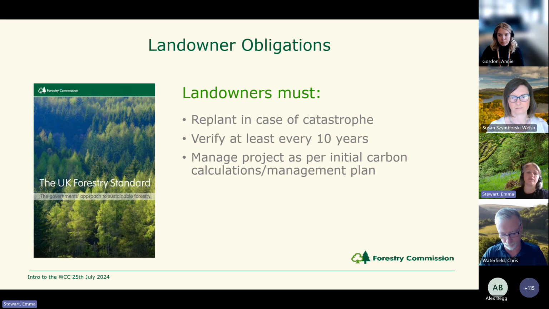So you need to declare up front whether you're planning on doing anything like clear felling or thinning your woodland, because if you end up doing that but you haven't declared it at the beginning, you will have overestimated the carbon that you are projecting, which just isn't of any benefit to anyone. So you just need to think about how you will manage your woodland project before you plant.